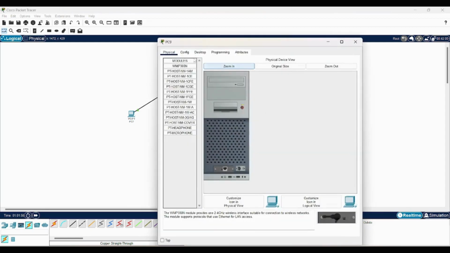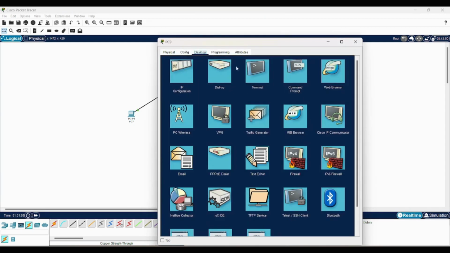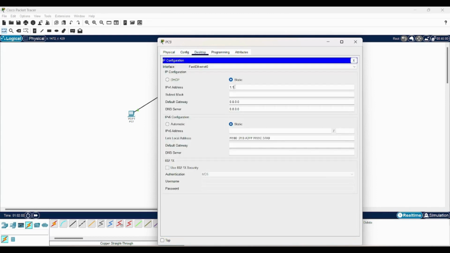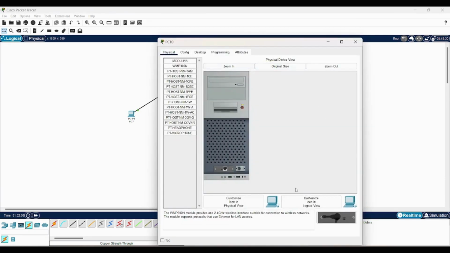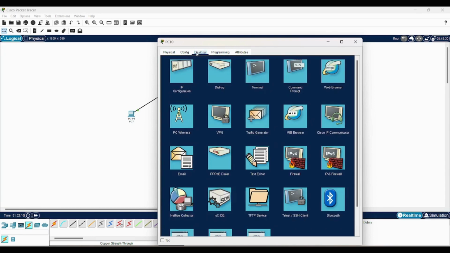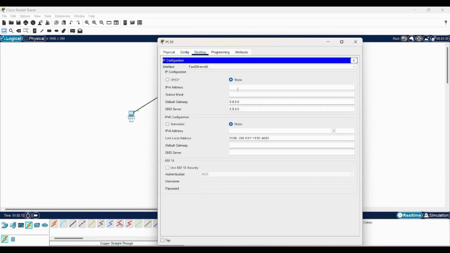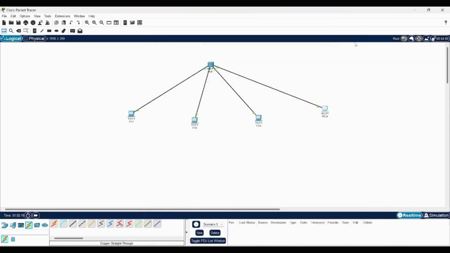Then it would be 1.1.1.3. So these are the errors which you can also encounter. It's good that you have seen this, because you can solve your errors by yourself also.